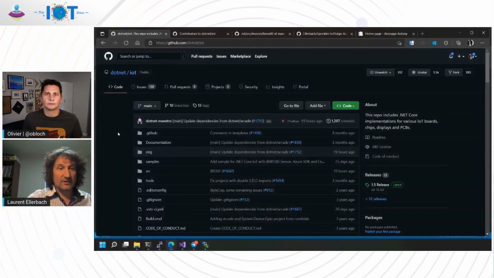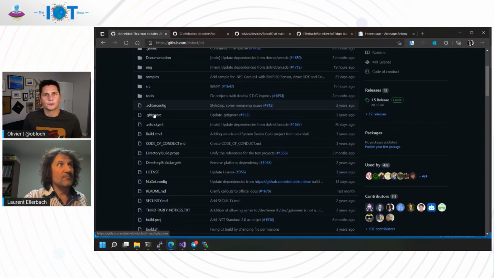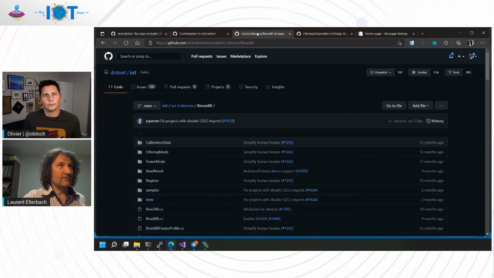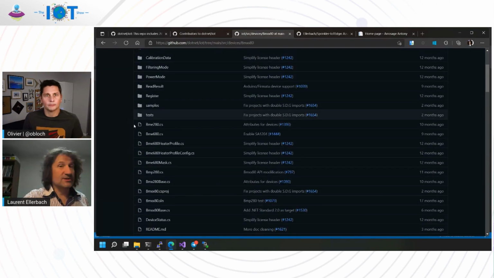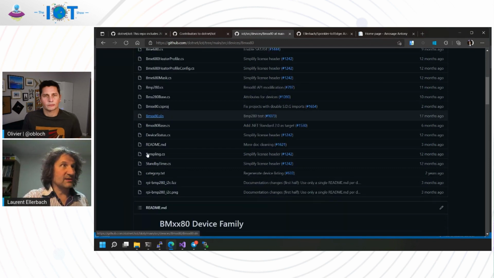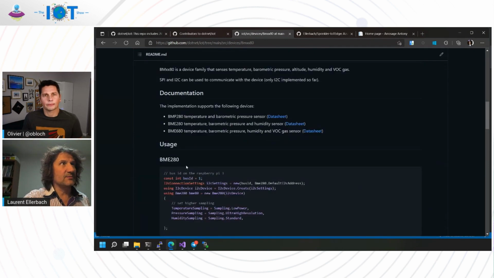Yeah, so .NET IoT, as it says, is for .NET developers to be able to build IoT solutions. And when we say IoT solutions, it's really more on the T side of the IoT, so the thing part. If we can switch to the screen, I can show you the repository that we have. It's called .NET IoT. And here what you will find is basically what we call bindings. I can give you an example of those bindings here. This is just C# code to be able to access some of the devices. And one I will use in my example is the BMP280. It's a temperature and barometric pressure sensor. So we'll use this one later on.